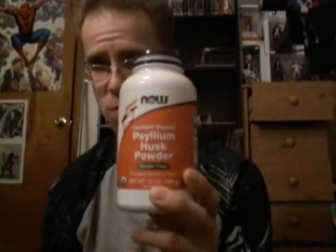I got this at a health food store. They do come in pill form too, but I chose this because I think this may work better. I'm not really sure, but I got a bottle of vitamin B12 I take also daily, so that's another good thing. I've been trying to stay healthy, and I'm in almost my mid-30s now, so there you go.